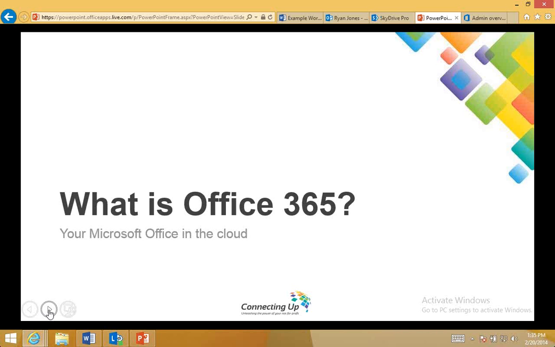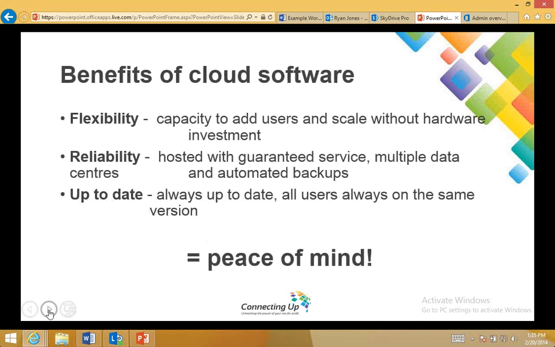So what does the cloud actually do, and how does that actually work for your organization? The key thing with the cloud is that the cloud is a term that we use to reference a lot of web servers that are up in data centers all over the world. And what we've seen with cloud software is an increase in software as a service offerings.